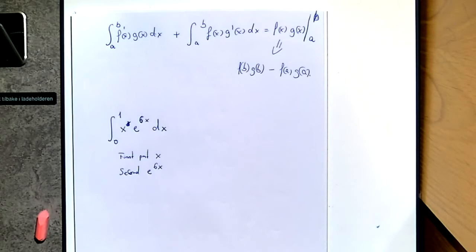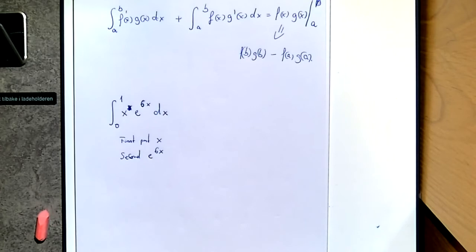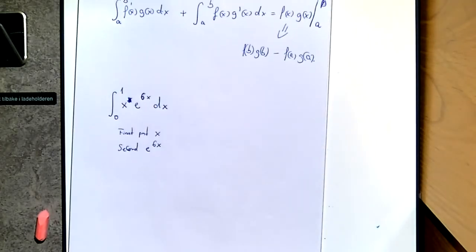Sorry, I want to say x and then what's the exponent? There's no exponent here. I was planning on giving x to the 2020, just like in Neil's problem, but I said I'll leave it as an x for now. So just x there. There's no exponent there. So I have my first part x and my second part e to the 6x. And again, I have to compute the antiderivative or the integral of one of them, so I can start the by parts procedure.